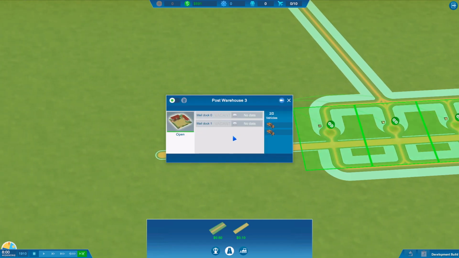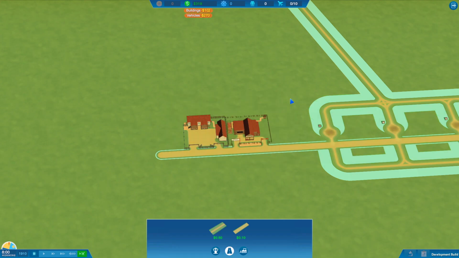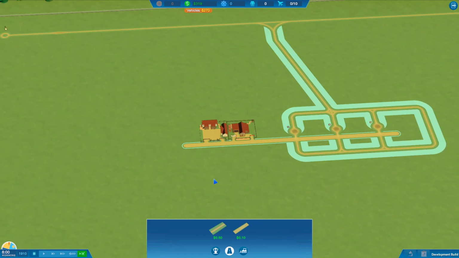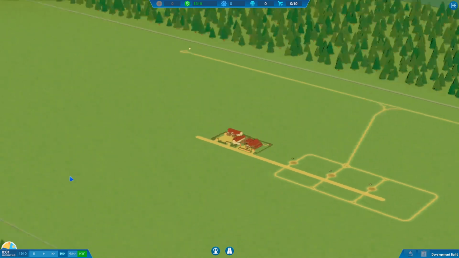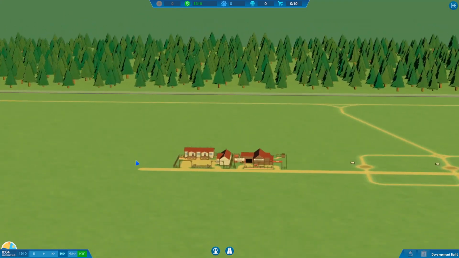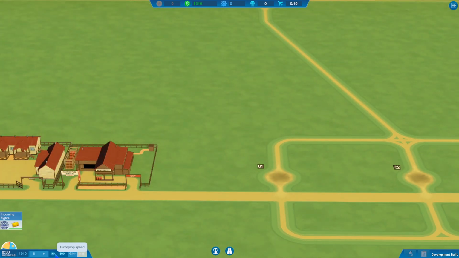So we still have $600, which gives us enough to do this, buy another vehicle, and then, oh, we need to save it for an office. That's the other thing. No biggie. Let's go ahead and get on, we'll start jet speed, and we should start getting aircraft requests any second. We'll just fast forward to the next flight. There we go.